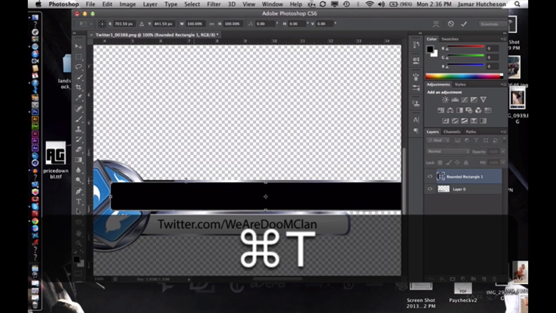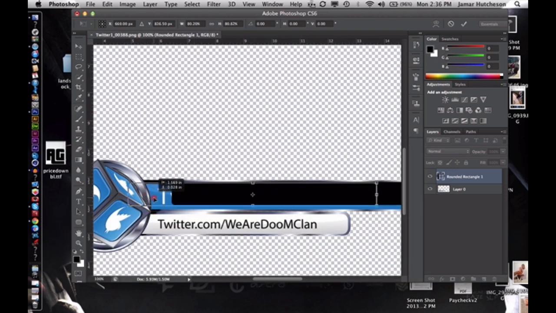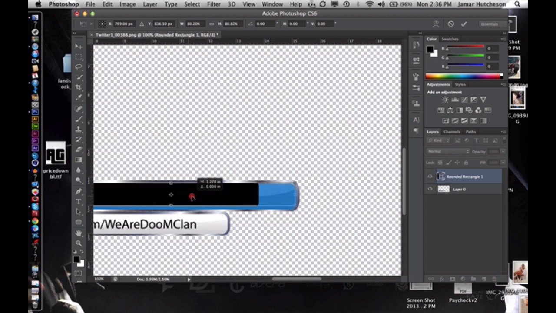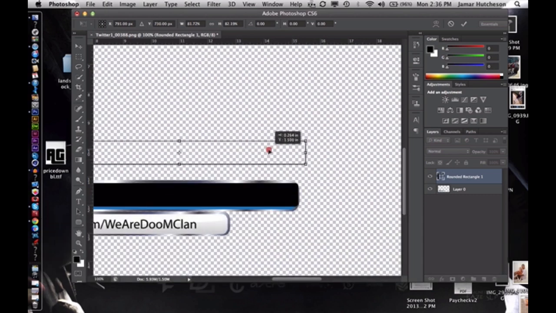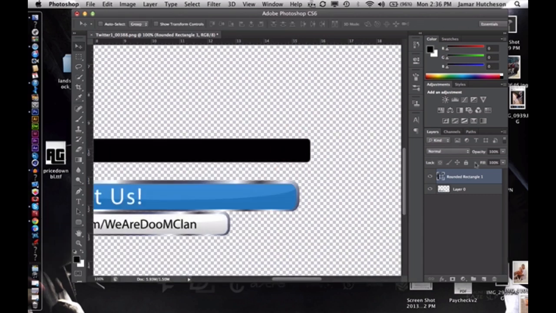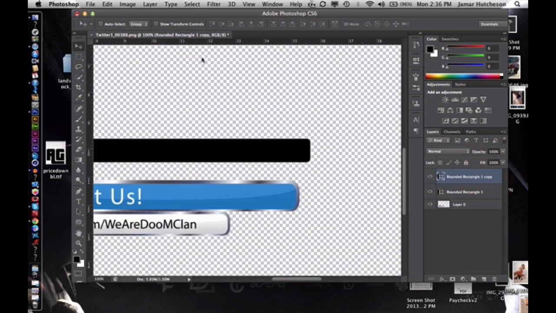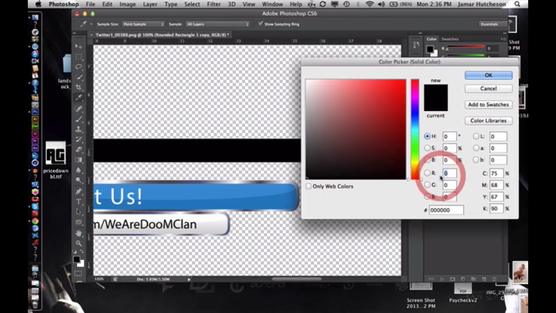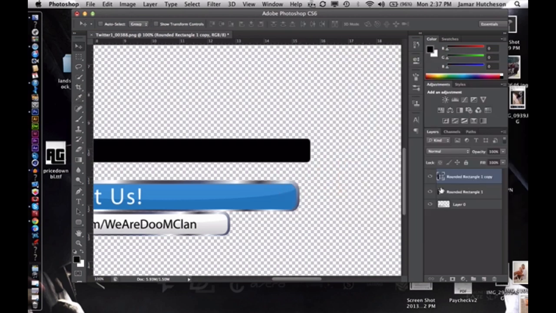I do want the middle part. We're going to start off with the middle part on the side first, so I'm going to resize it to fit the way I want. Once you do one of them, you do both of them, so we don't have to worry about doing two. Actually, we're just going to put this up here. We got that right here. We're going to copy this. Make this one white. Actually, we're going to keep this one. We're going to make this one white.